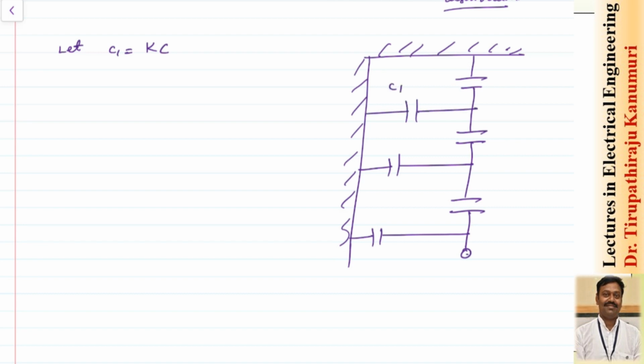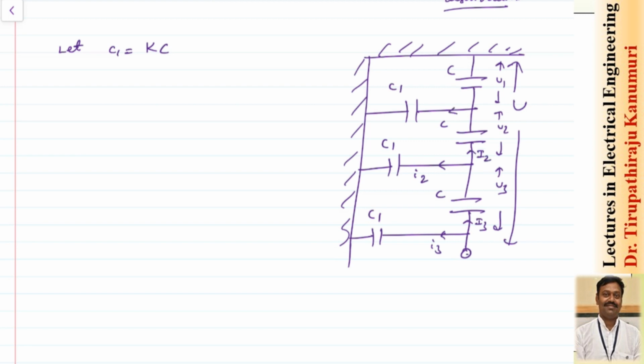Let us take this capacitance as C1, this is the shunt capacitance, and the self or mutual capacitance I have represented here. Total supply voltage I am taking as V, and out of this the voltage distribution, let us take this as V1, this as V2, this as V3. Now, let us assume the current I3 is taken from the supply. From here onwards, out of this current I3, some current I2 is passing here and capital I2 is passing here. Similarly, I1 is passing here and capital I1 is passing here.